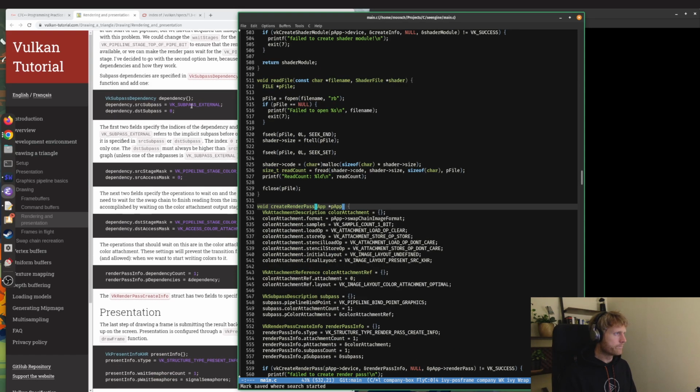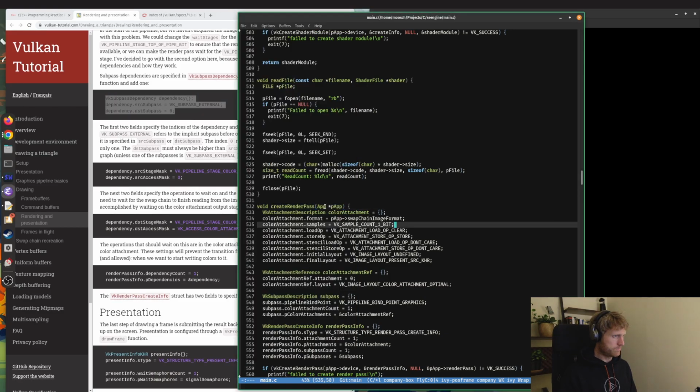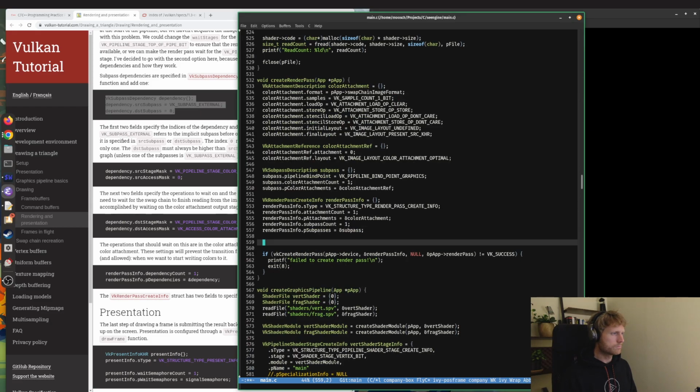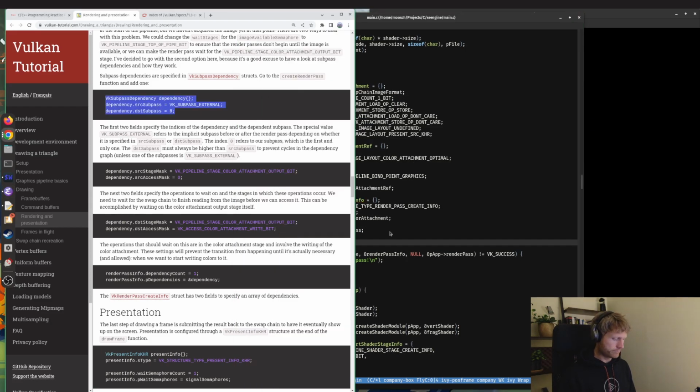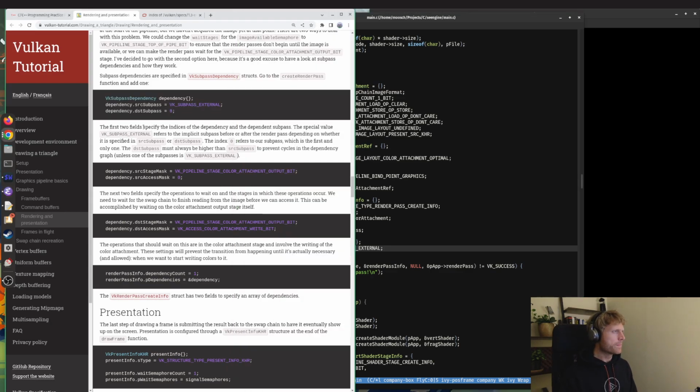We'll get there eventually. And add this one. Okay, we've got a dependency. Where are we adding that to? The first two fields specify the indices of the dependency and the dependent subpass.